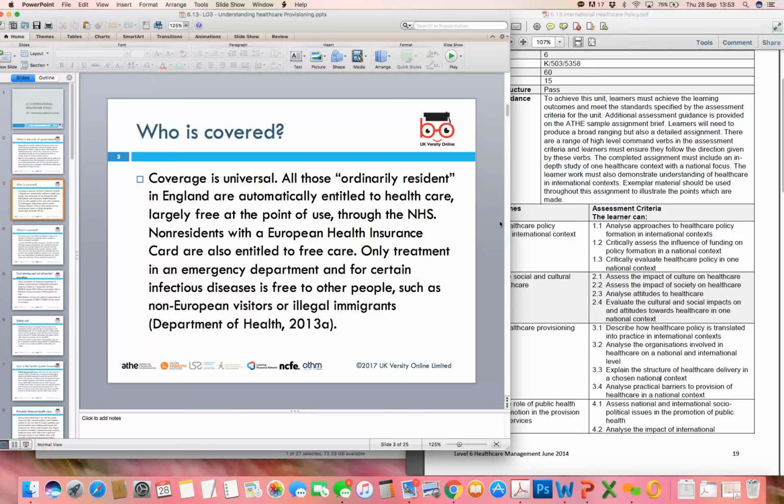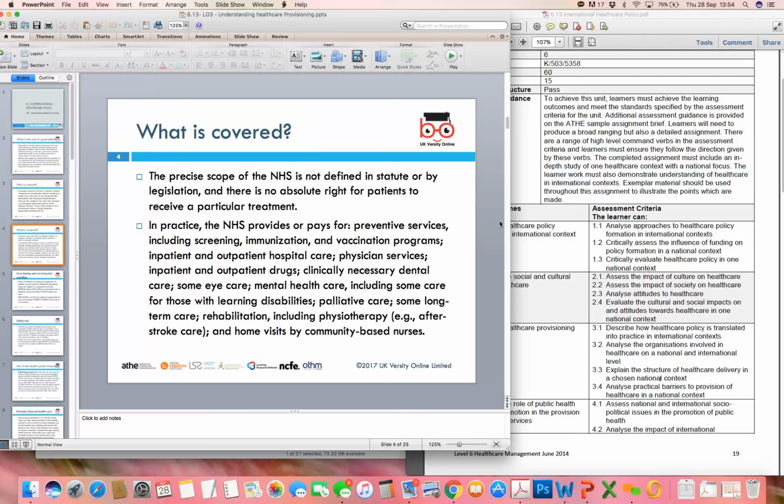Now, apart from that, we also look at what is covered. Sometimes you have people with different nationality and different status, somebody who has indefinite leave to remain, somebody who's a British national or has been naturalized. Sometimes you will see European nationals in the UK receiving treatment. Now, the type of treatment they receive could vary under the arrangements which are there. So in some cases, when we travel to Europe, we are able to go to a surgery and ask for prescriptions and things like that, which are considered okay because that covers us under the EHIC scheme, the European Health Insurance Card scheme, and vice versa for European nationals in the UK.